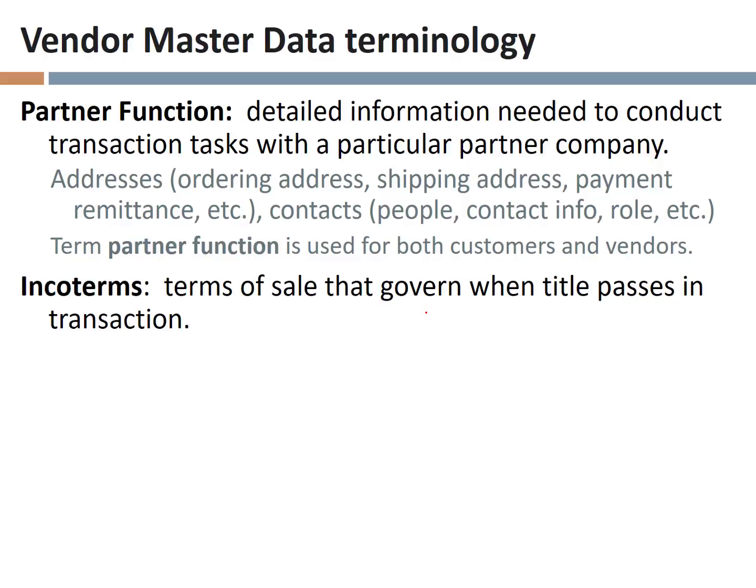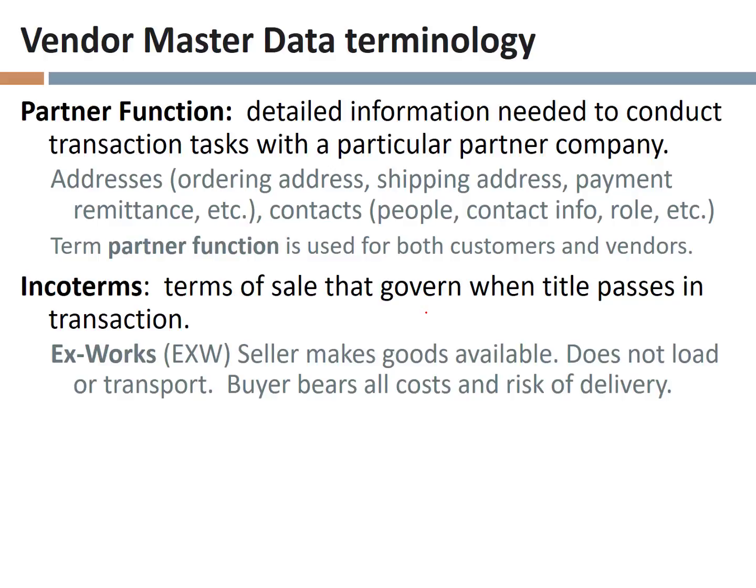Well, in business transactions, one of the things that businesses need to work out in advance is exactly where ownership passes in a given transaction. And the uniform term that is used to describe this is Incoterms. Now, there are a variety of standard Incoterms that you will see represented on sales and purchasing documents. And so we'll go through the more common of these.